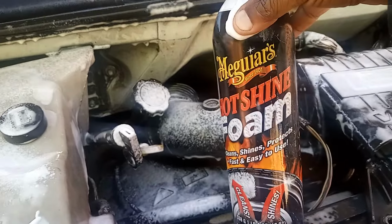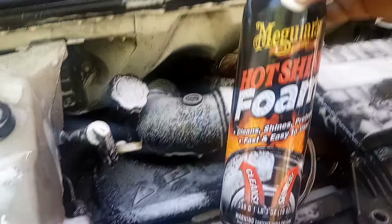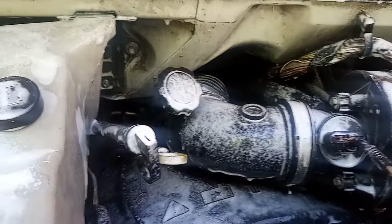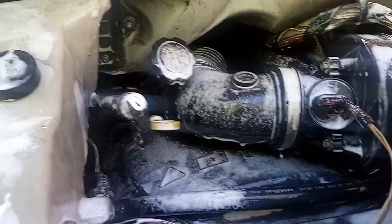It works, and it's simply Tireful. You can buy it in any auto parts store. Tireful will drop any grime, any grease, any kind of dirt from your vehicle, and it won't damage anything. Use it. It works. It's been tested.